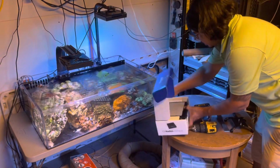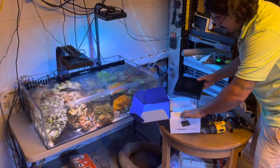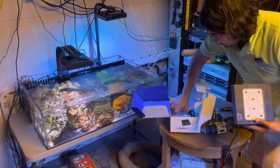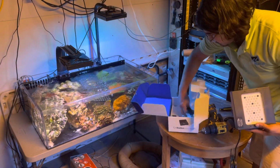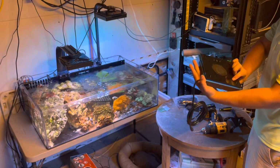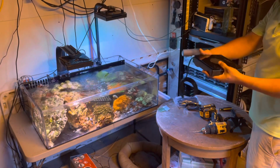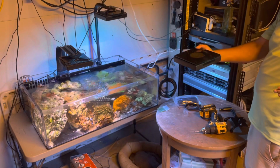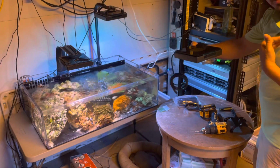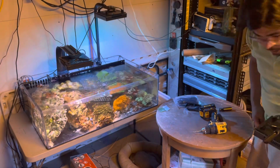All right. So here we go. Here's the new G6. Here's our power supply and our power cord. Let me just throw that guy to the side. Here it is in all of its glory. Looks exactly like a G5. We're gonna hook it up. I like to hook it up so these vents are pointing at me, so they're not all just blowing on each other constantly. I always say that they're blowing towards me. I don't know if that's actually beneficial compared to how anybody else sets it up, but that's just how I do it.